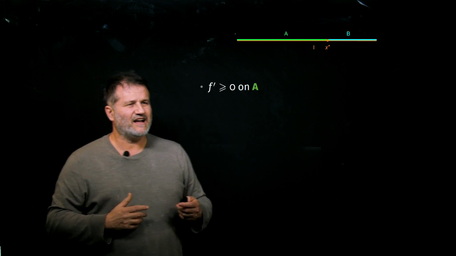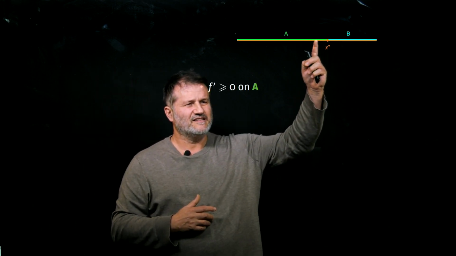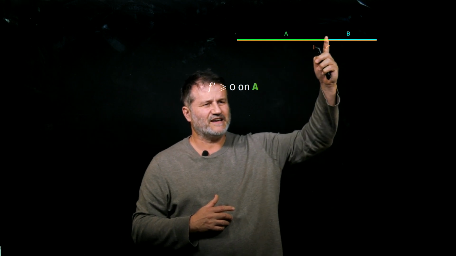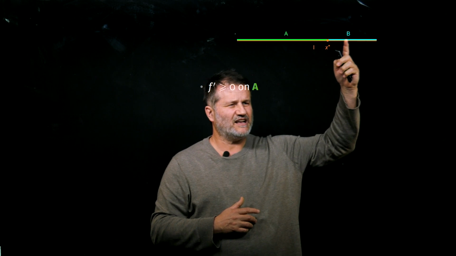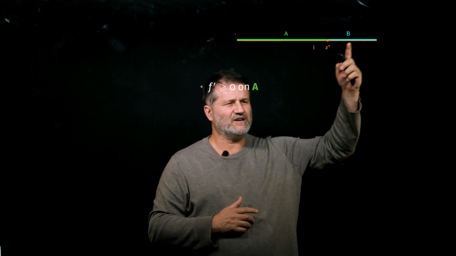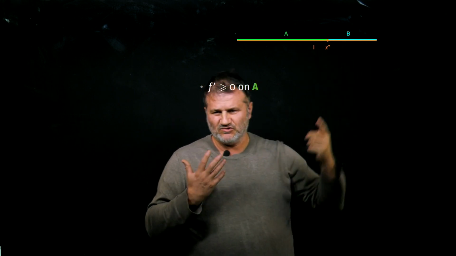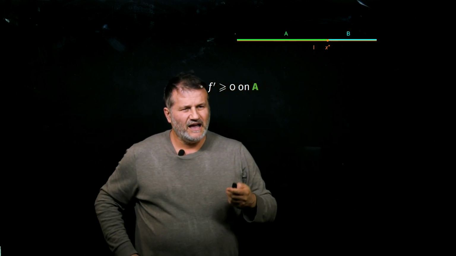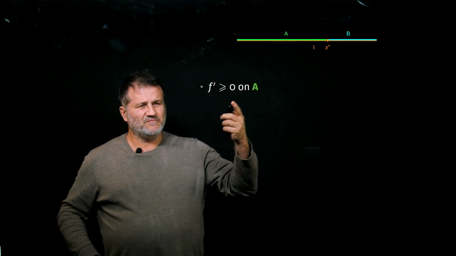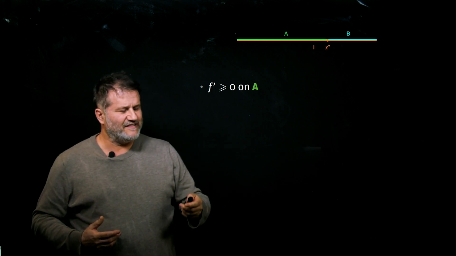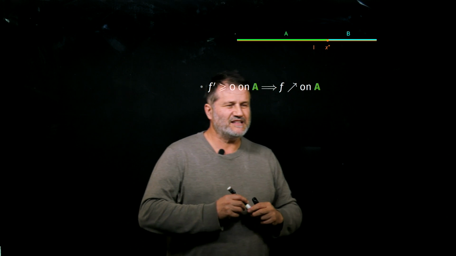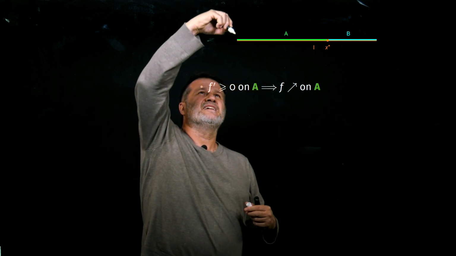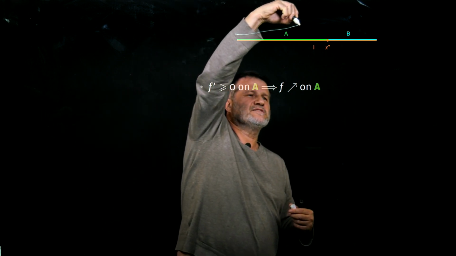Now let's see why this is true. We take the interval I and we divide it in two parts. The part of points at left of x star, we call this A, and the part made by points at right of point x star, we call it B. The two are intervals, as you see, and we have that the derivative of f is positive on A, which is an interval, and therefore the function will be increasing on A. So we may imagine that the function here increases in this way, so it goes up.